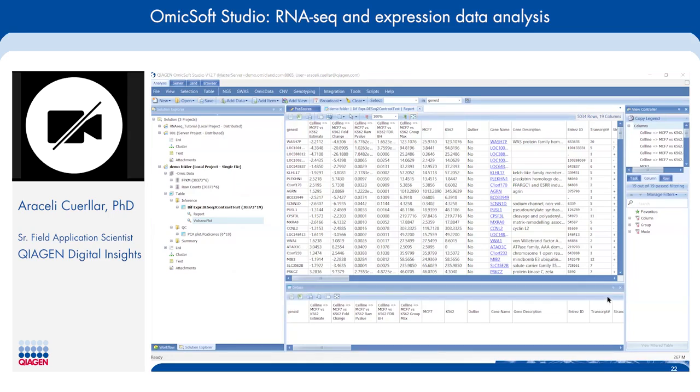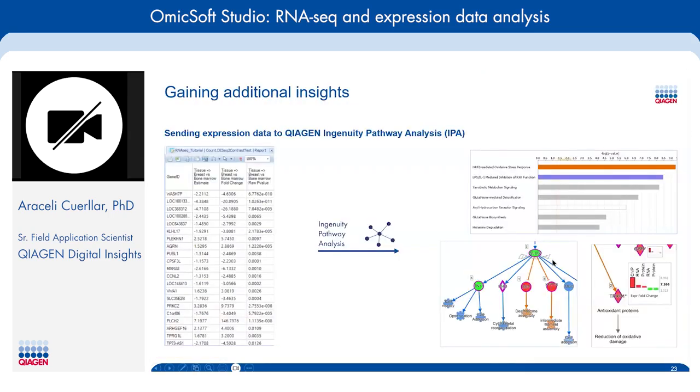Now, in addition to generating differential expression data, many users like you want to further analyze that data within a biological context. And so QIAGEN's Ingenuity Pathway Analysis is a very powerful tool that allows you to perform analysis and interpretation of different types of omic data. Now, by using the different features within IPA, powered by its knowledge base with over 13 million manually curated literature-based findings, you can upload your differential expression table to generate different visual outputs to gain further insights into the molecular mechanisms behind your data set.